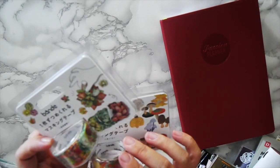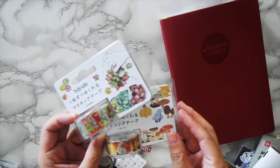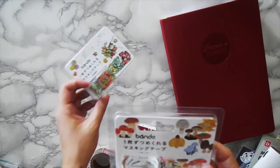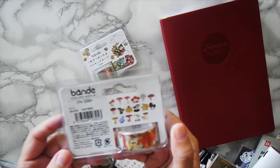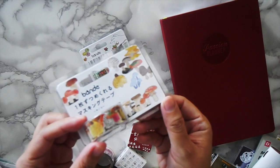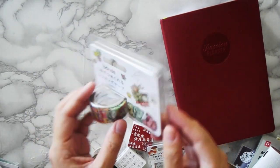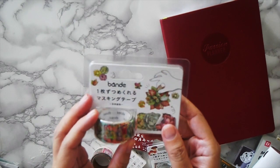Next I have these band-aid washi tapes. I've seen knockoffs but I haven't seen the actual brand before — I see them on Wish but I know they're copying somebody else's design, so I'm pretty sure this is where it originated from. This one is my favorite — it's little mushrooms with mini mushroom designs and you can make a little mushroom ring or mushroom garden with it. So cute! And this one is succulent — just as pretty. Very very cool.